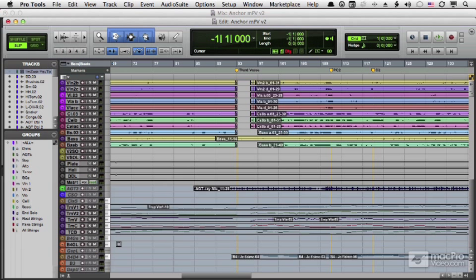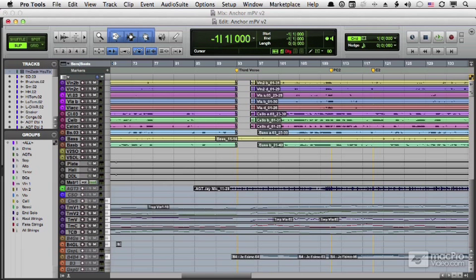There are many tools for quickly moving around your Pro Tools sessions, and it's very important to learn all of the shortcuts so that you can quickly get to where you need to be. I will show you in this section of the course a variety of ways of zooming into tracks, zooming into clips, zooming into different parts of your workspace. And I'm going to start by talking about the universe window.